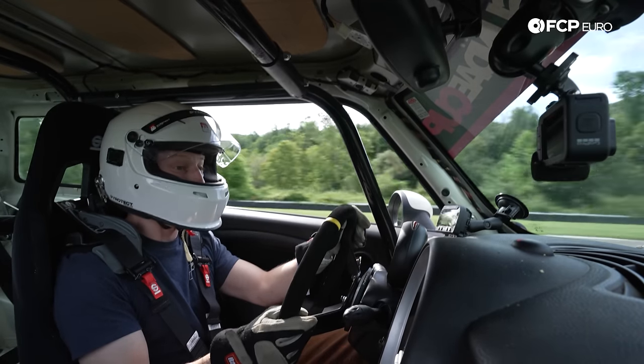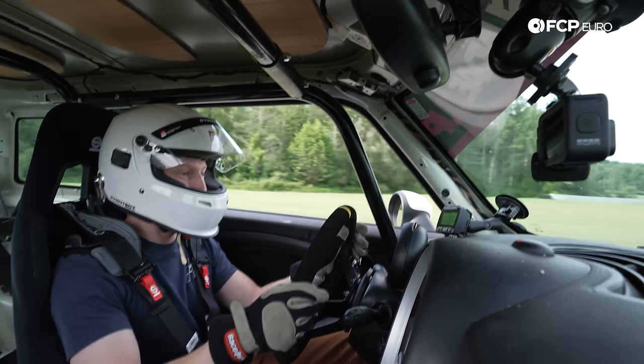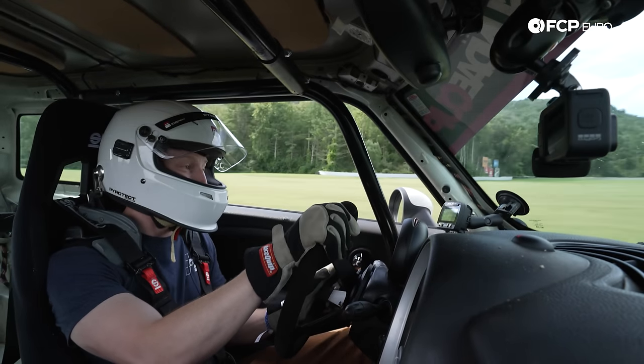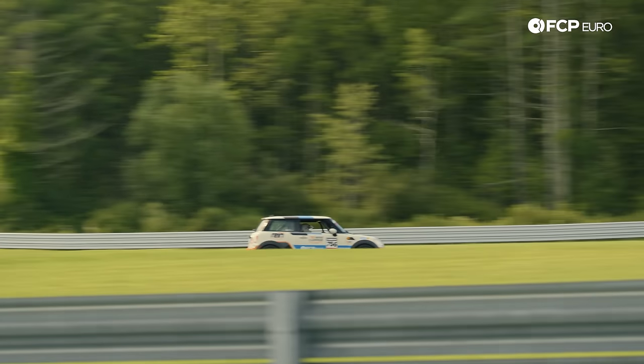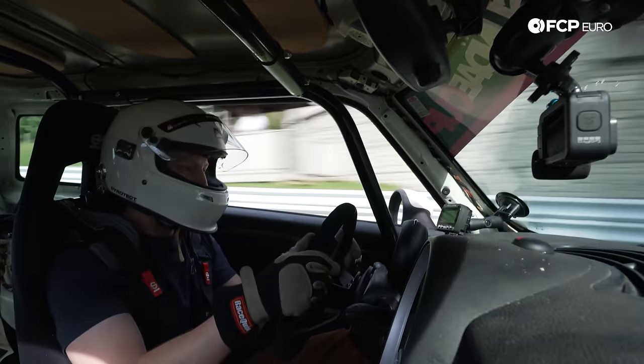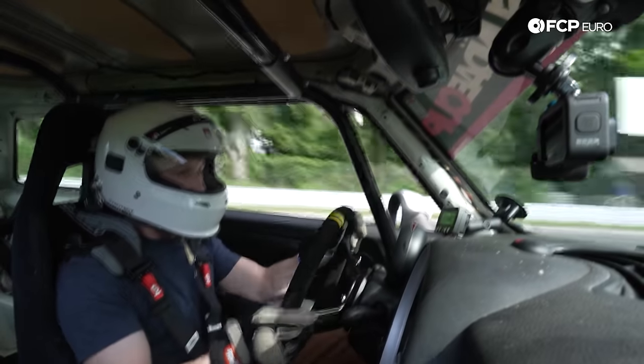It feels really, really good right now, I gotta say. That was a dime, which is fine. Always remember to clear random things out of your interior. I'm just gonna get everything hot, and then I'm gonna go for a flyer out the gate, because I don't know how much time I'm gonna have in this car, and it feels fine right now. All right, let's go. First lap at Lime Rock, in the Mini Cooper, fully built.